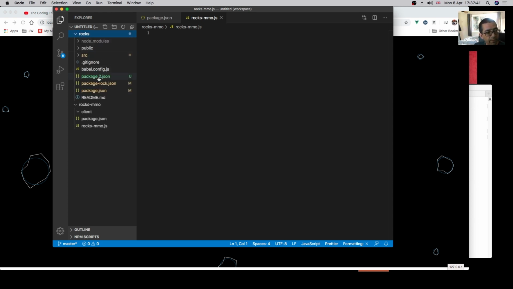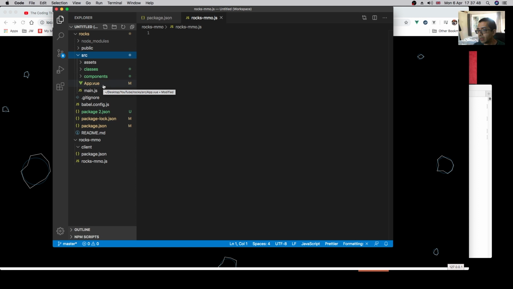Now, in version 1 we built this on top of a framework called Vue. It's a JavaScript framework that's really cool. I use it for a lot of stuff. But I've been thinking about this over the last few months, but particularly this last week as I've been prepping for this, and I've decided we're not going to use it. It's not really adding that much value to what we're doing with the graphics.